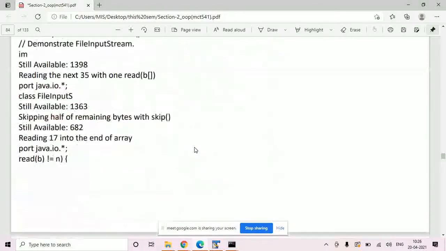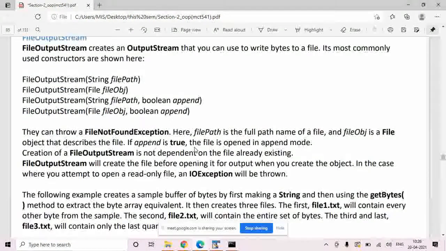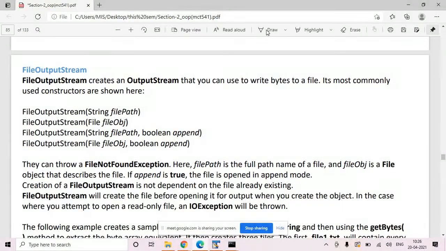Okay. Now the next class is FileOutputStream. FileOutputStream means you want to write some data into the file. You want to write certain data into the file.